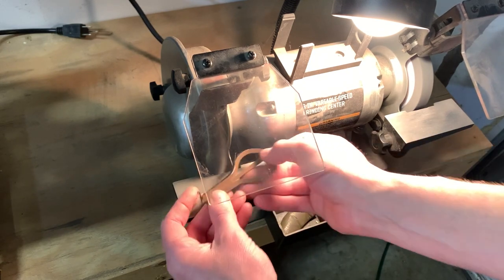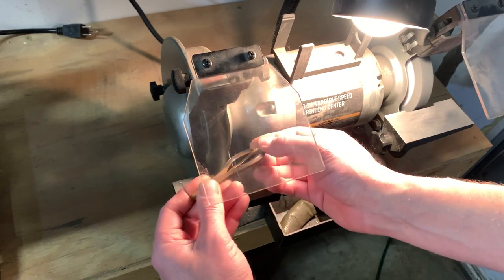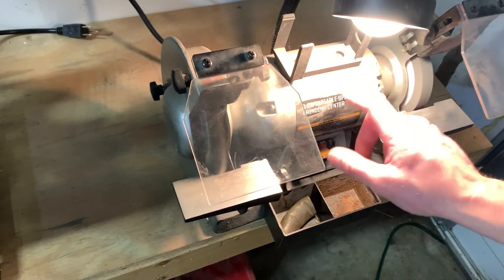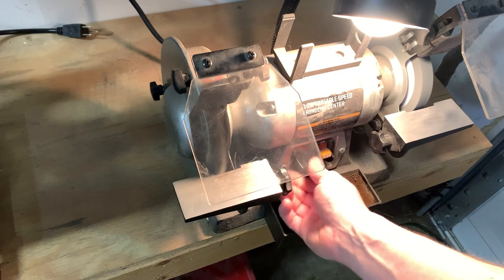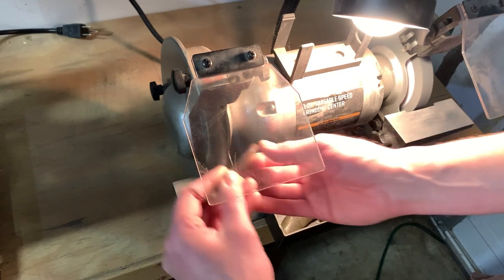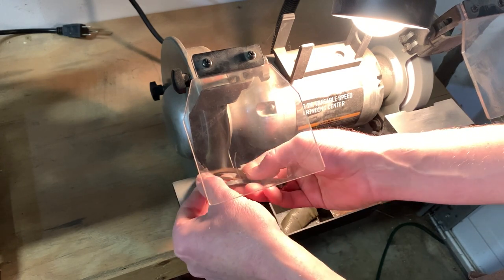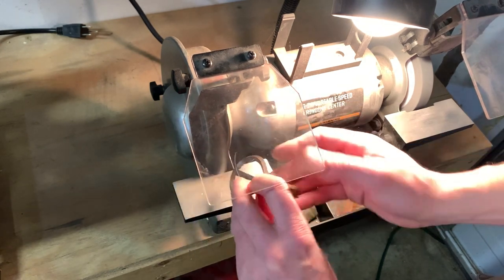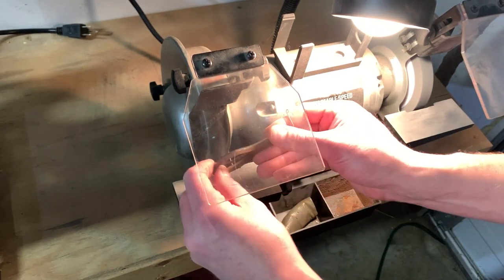Now I can do this inside area. I just want to avoid putting the wire wheel on the embouchure, so I can hit this area here. Careful when you're doing this that the wheel doesn't grab it and suck the harp out of your hand. And if you don't have a bench grinder that you can slow the wire wheel on, do not use it, because a wire wheel at full speed is way too fast. So for safety purposes, so you don't ruin your harp, only do this on a variable speed. We're doing a nice job of cleaning the outsides of that up.